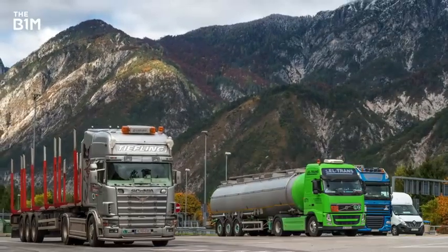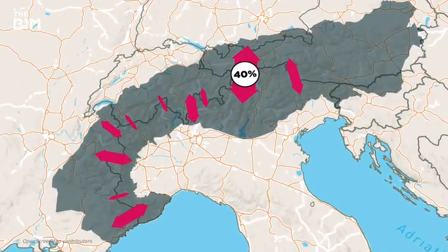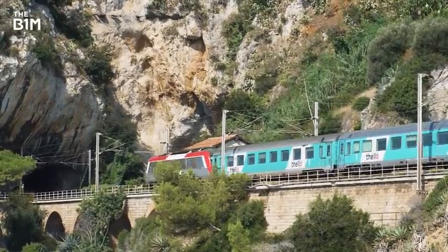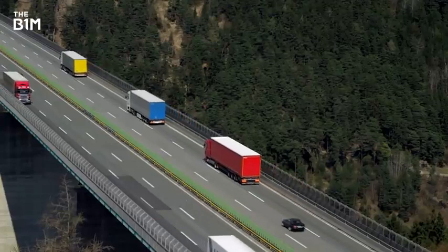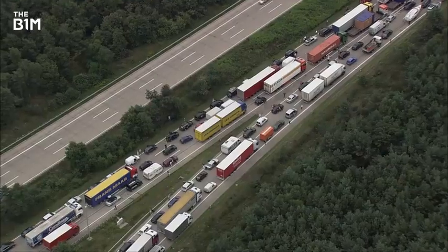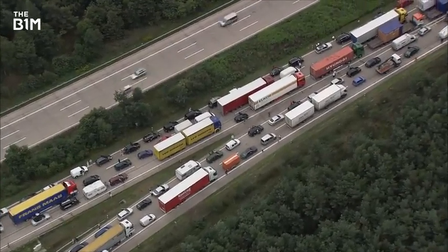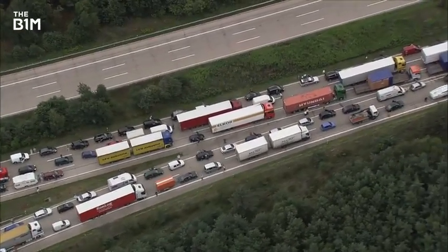and vice versa. Today, the Brenner Pass carries 40% of all freight over the Alps, but due to the steep inclines that you'd expect to find in the Alps, and the impact that has on reducing the speed of trains, over 2/3 of freight actually travels by road. This, combined with the leisure market in the region, made the area notorious for traffic jams, noise and poor air quality, and in 1994 the EU decided to take action.